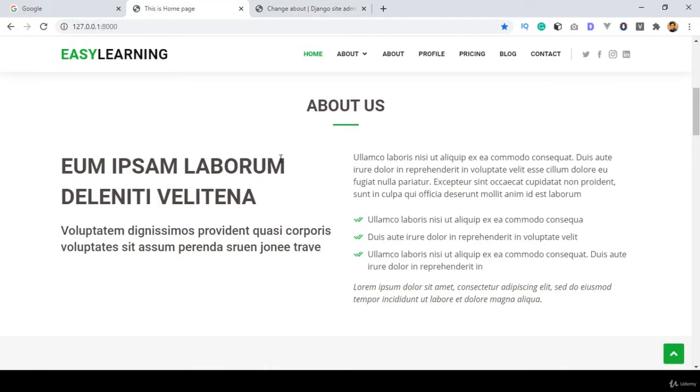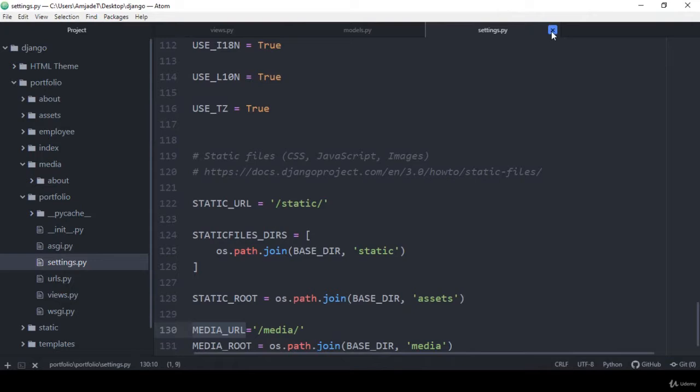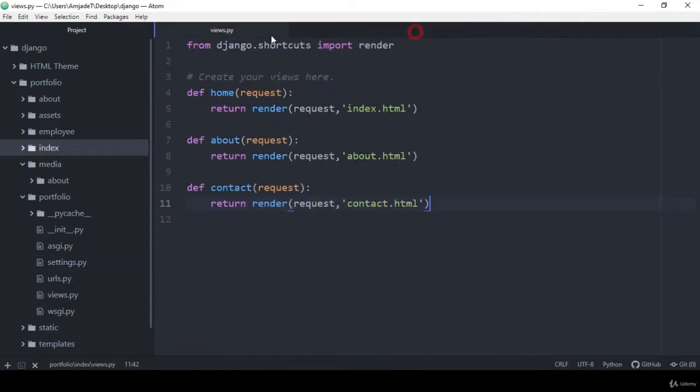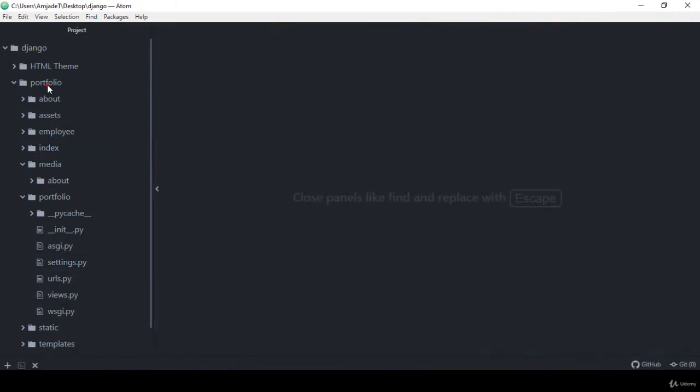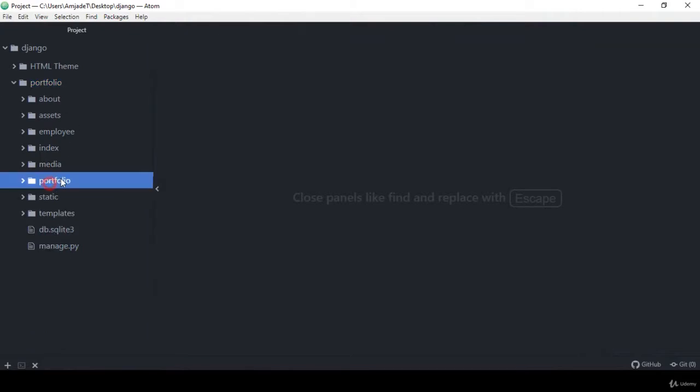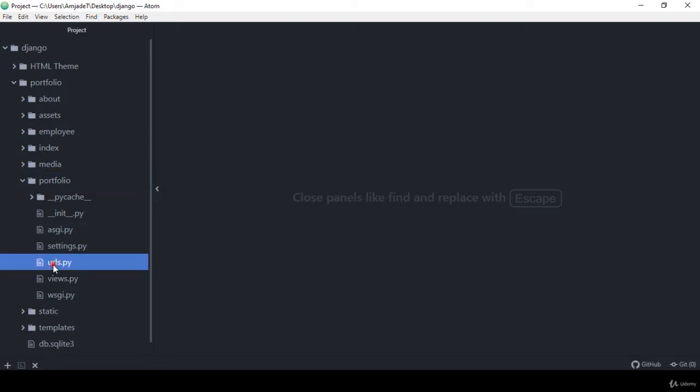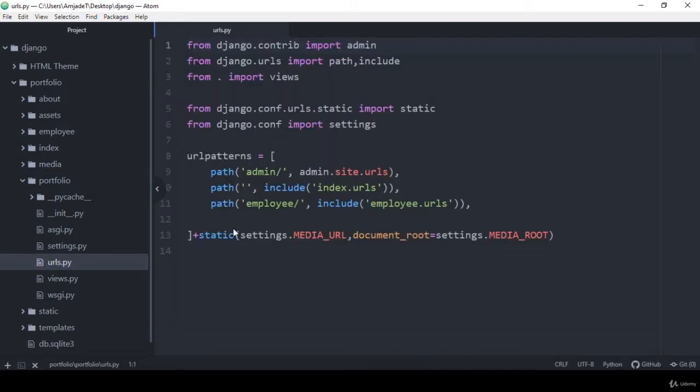In this video I will show you that with a live example. So for doing this, first of all, as I told you, how this index page actually loaded. You can see there is our home directory. I think you remember that part. Better I just remove everything from here again. Okay, I just remove it. So that is our portfolio. Perfect. That means in our main portfolio area, if you go to our URL, that is actually the main basic structure that you should know very clearly. So that is our home path.